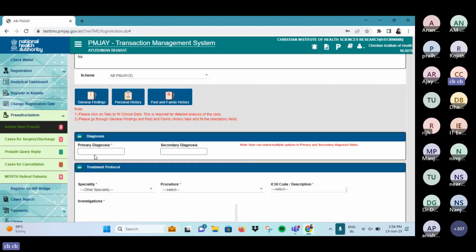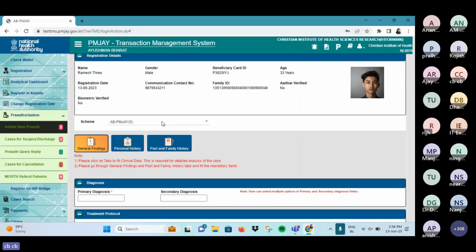Now comes the general findings, personal history, and past and family history. So you need to fill these details. You need to click on general finding.